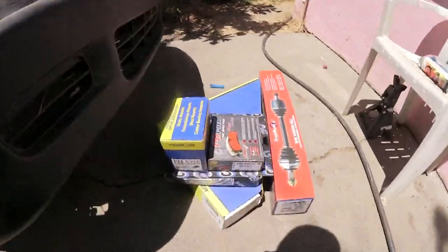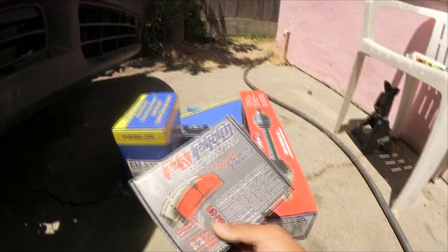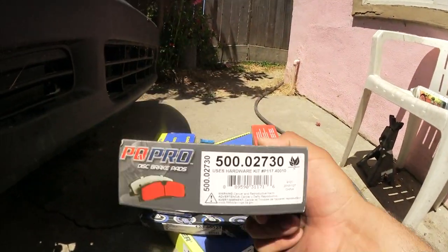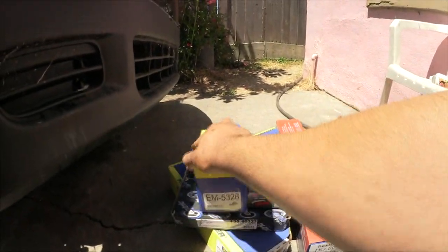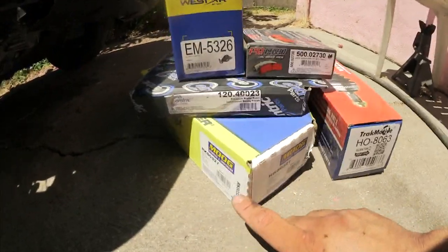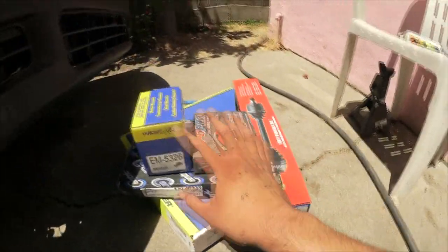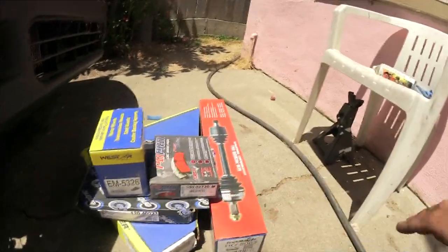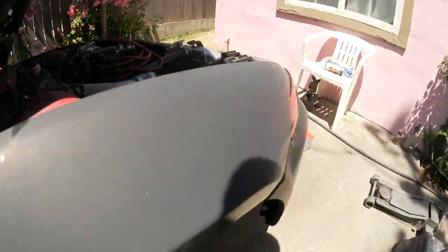But here are the part numbers on everything that I got. This is CENTRIC brakes. These are actually really good. This is for the front. This is a compliance bushing. It's the part number. The rotor. This is the control arm, and this is the axle. All this from Rock Auto. Cheap stuff, man. Cheap stuff. But we're gonna go ahead and tackle this side.